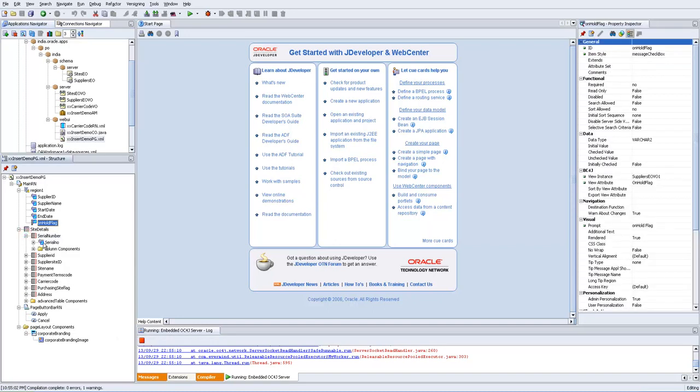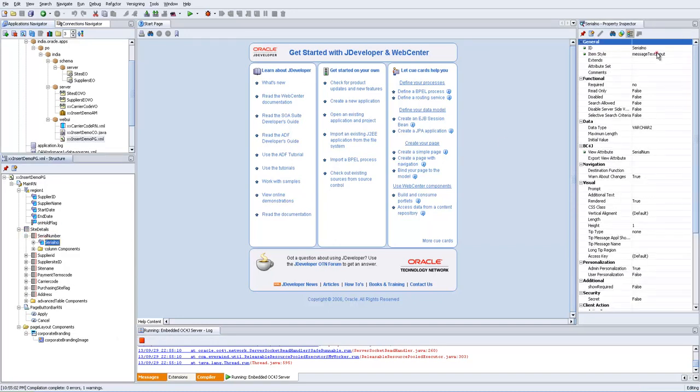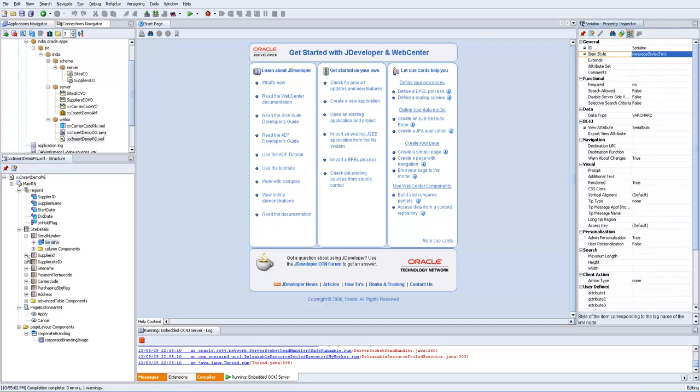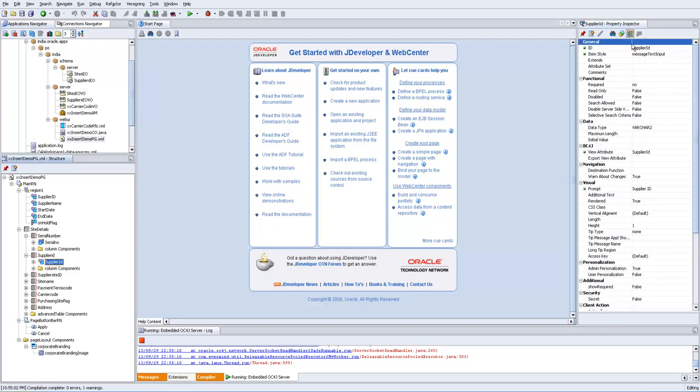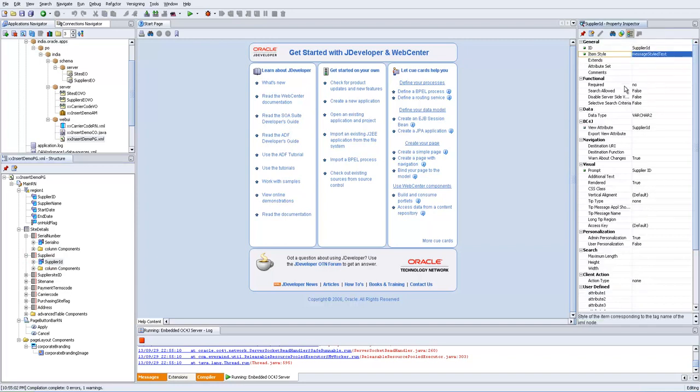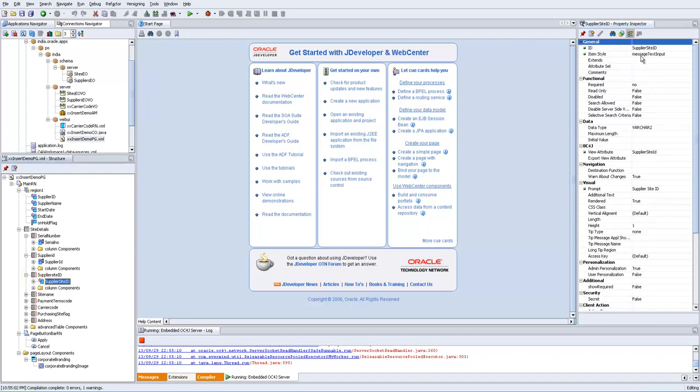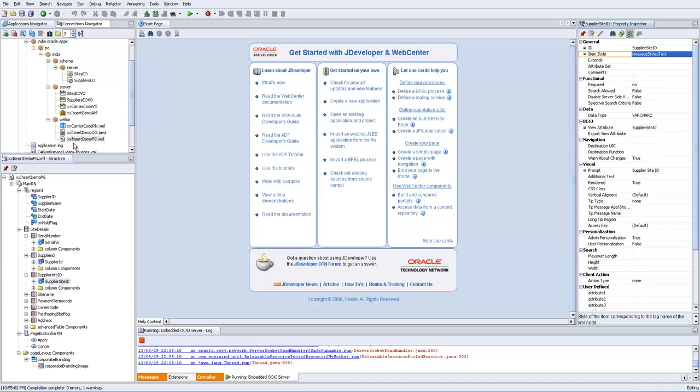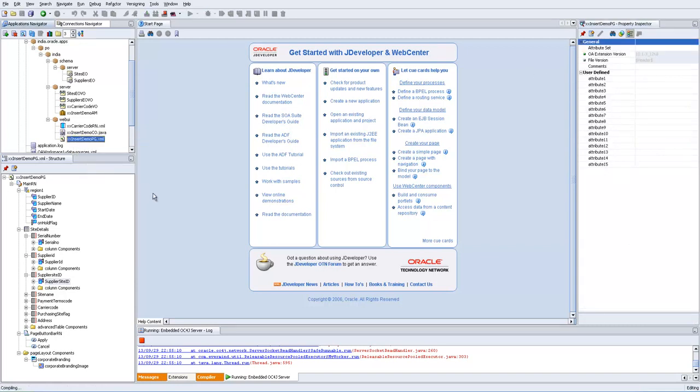Here serial number should be non-editable, so message style text, and these ID columns are there, supplier ID. This is also non-editable because that is already a generated value, sequence value. Supplier site ID also, this is a sequence value and should not be editable. This is it. Let's run the page once, then I will explain what is happening.